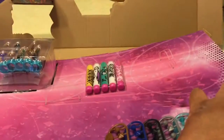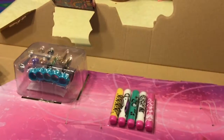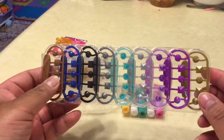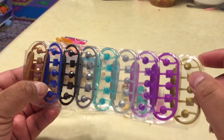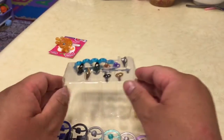Let's see what else they got. And we got the bling bling. My dad, he said bling bling. Hold it up. Let me pause it. So it comes with these. They're supposed to go in a peg, so you got to take them out. Various colors. Those are, what is it? Rhinestones, right? That's what it's called? I don't know. Then you got these guys here.